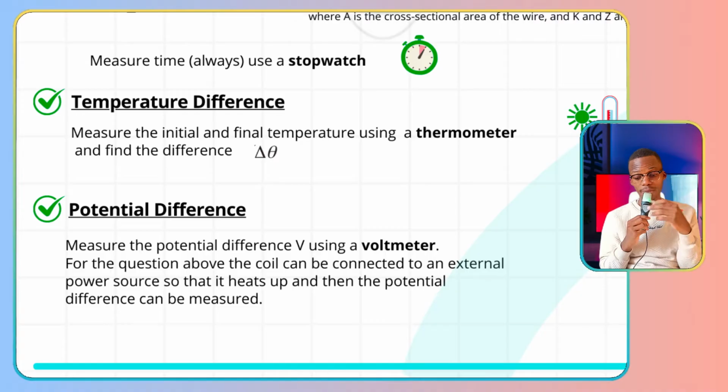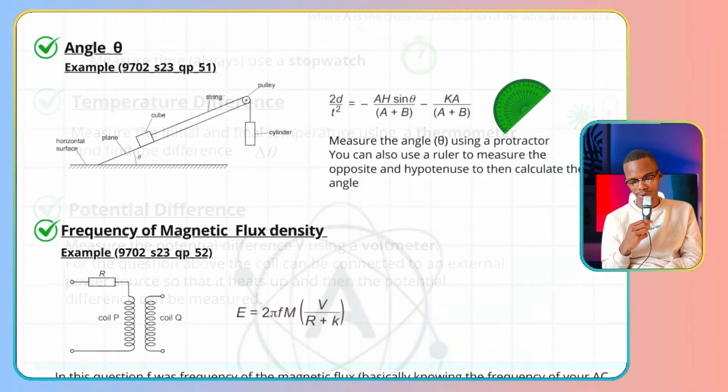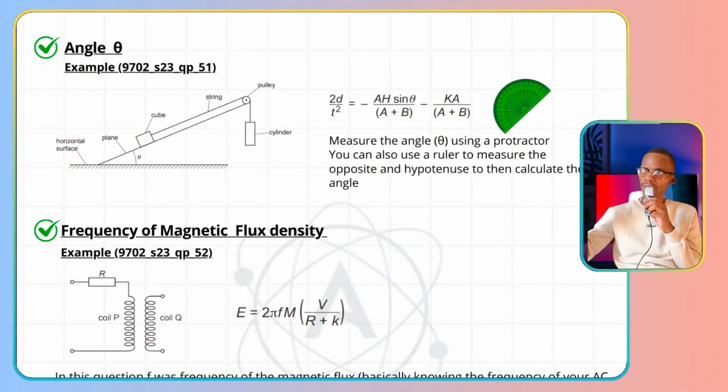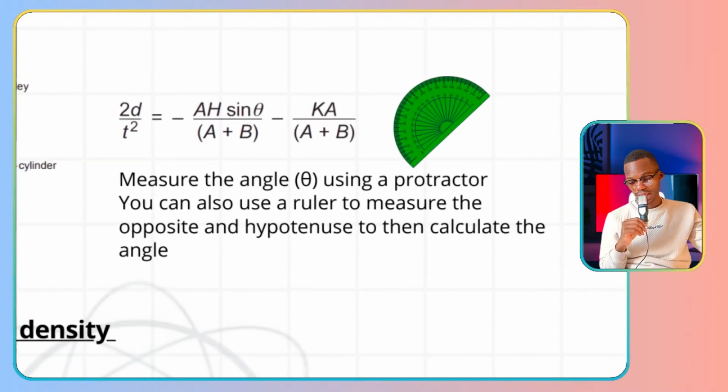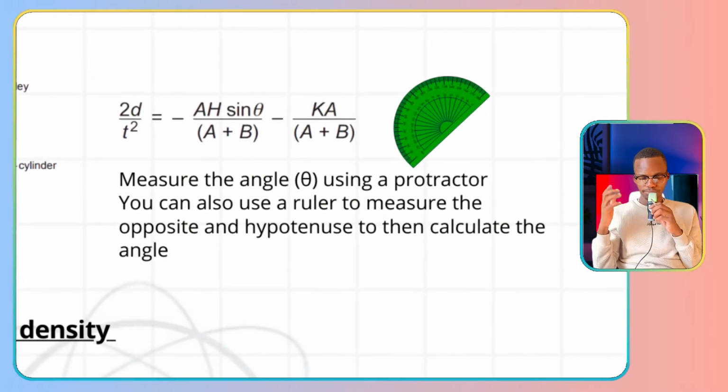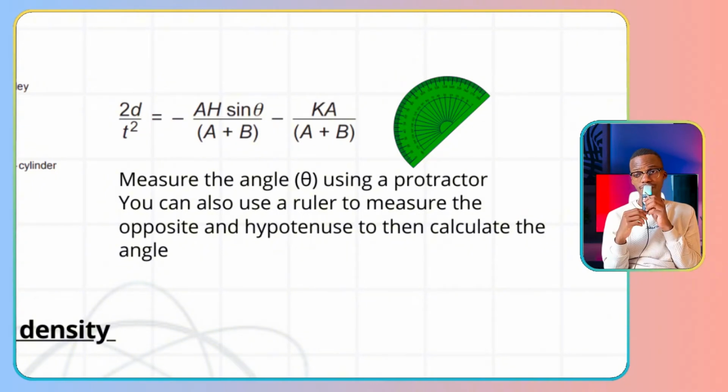Some questions can have variables that are angles. Look at the equation below, right? My rule is still the same. I look at that equation and I have D, I have T, I have theta. So how can I measure each and every one of those variables? Then I'm able to get marks on method of data collection. So if you ask yourself about theta, well, I just use a protractor, something that helps you measure angles.